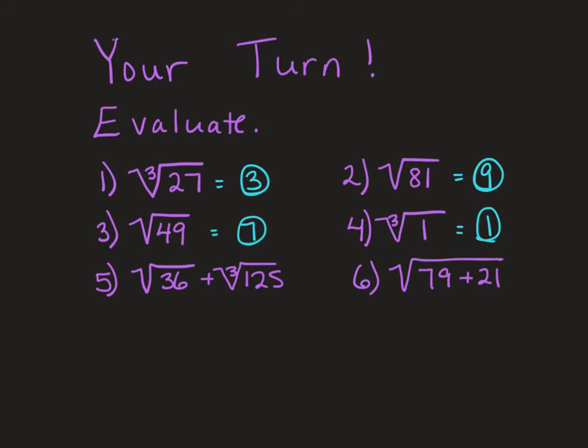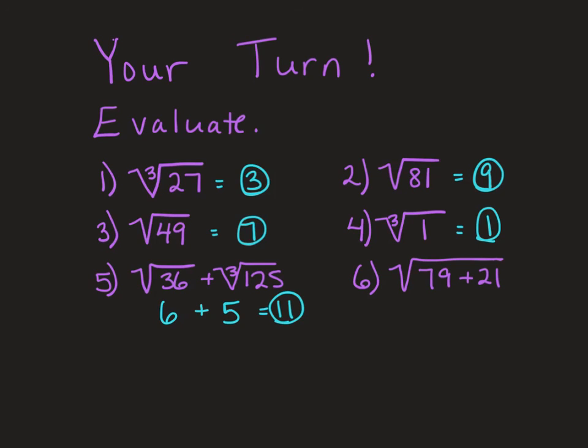The number 5 and 6 were a little bit of a challenge because we haven't looked at a problem exactly like these, but I wanted you to try them. On number 5, notice that we have 2 different roots separated by an adding sign. So we kind of think back to order of operations. And we'll do square root of 36 first, which is 6. Bring down your plus sign, thinking of order of operations. And the cube root of 125 is 5. So now that we've found both of these roots, we're just adding them together, 6 plus 5, which equals 11.